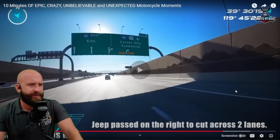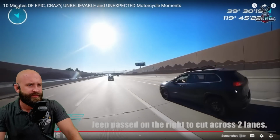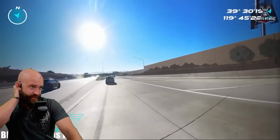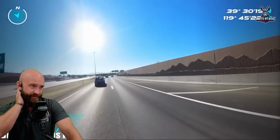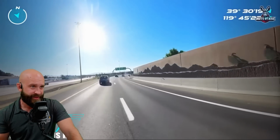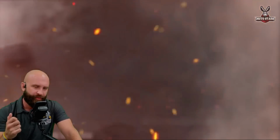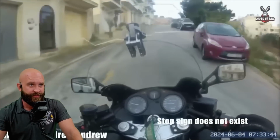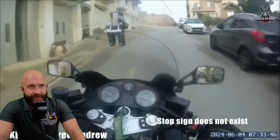Carson City. Is this Vegas? I don't know. Okay. So they cut across. Yeah, you start to see weird things, but don't let it panic you and you slam the brakes. Just be aware these things can happen, and if you need to, roll off the throttle. Engine braking at those speeds will slow you down pretty good.